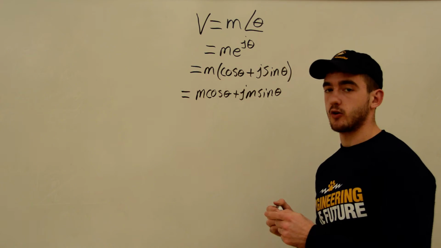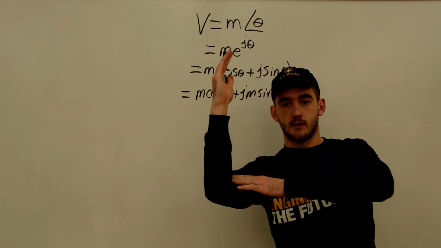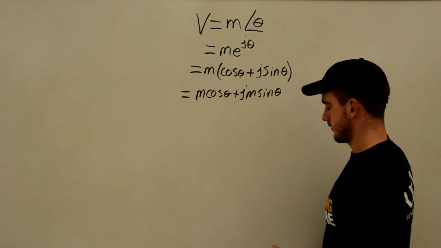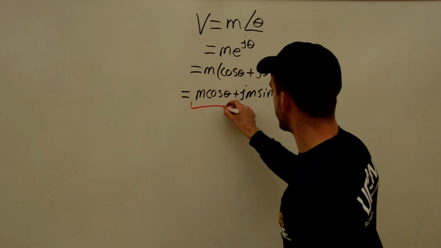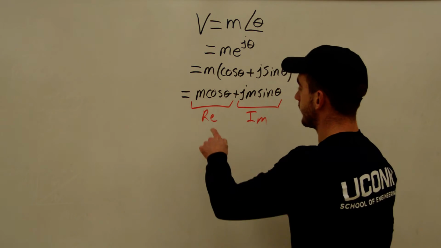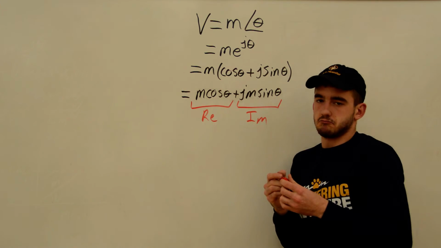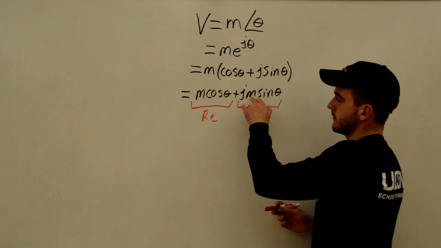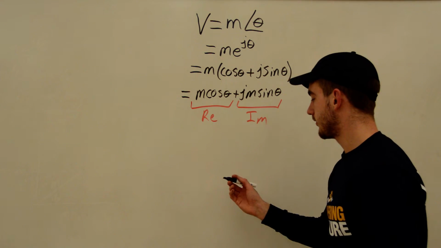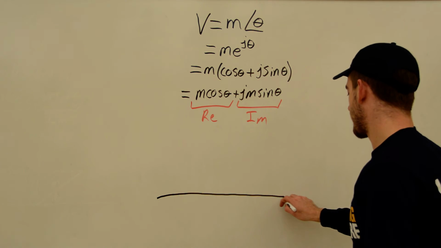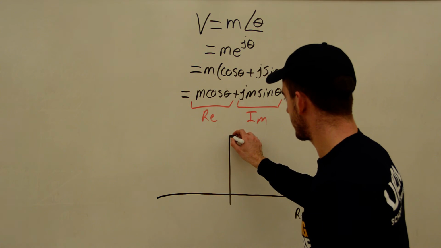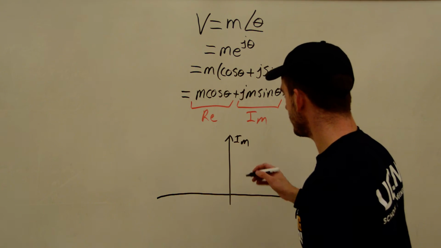If we wanted to graph this, like an XY type thing, a natural choice for the axes would be real and imaginary. Reason being, this is real and this is imaginary. This is real because there's no j in there. Simple. And then this is imaginary because there's a j. So let's draw the axes. We're going to have the real axis, and then we'll have the imaginary axis. And let's just plot them.